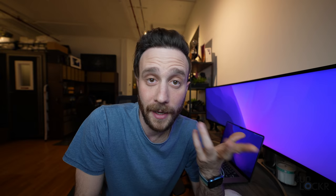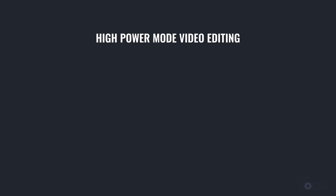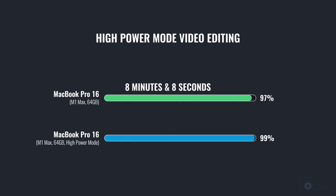There is one more thing I want to test on the 16 inch model, and that's max power mode. According to people on the internet, this is a more performance-focused mode, and maybe it has something to do with the thermals — Apple thinks the thermals are better and so they allow you to do this mode, whereas on the 14 they don't, which actually does sound very Apple-esque. Let's see if I turn the 16 onto max power mode and re-render that exact same video. It did it in eight minutes and eight seconds and lost 3% without max power mode. With max power mode, it did it in eight minutes and seven seconds and lost 5% of its power.